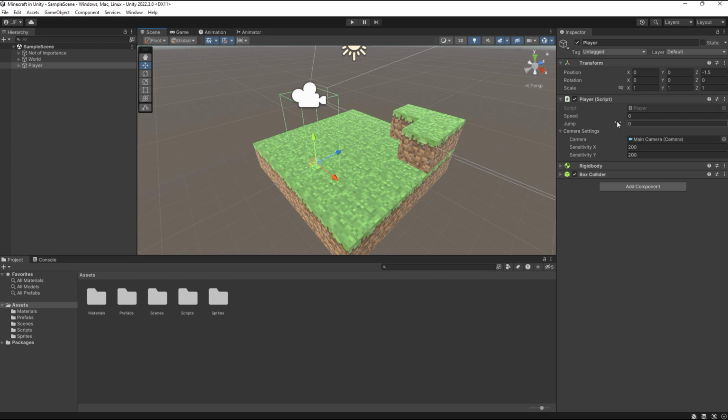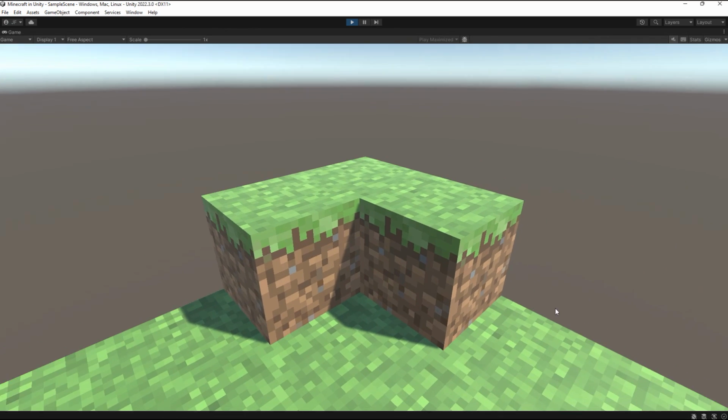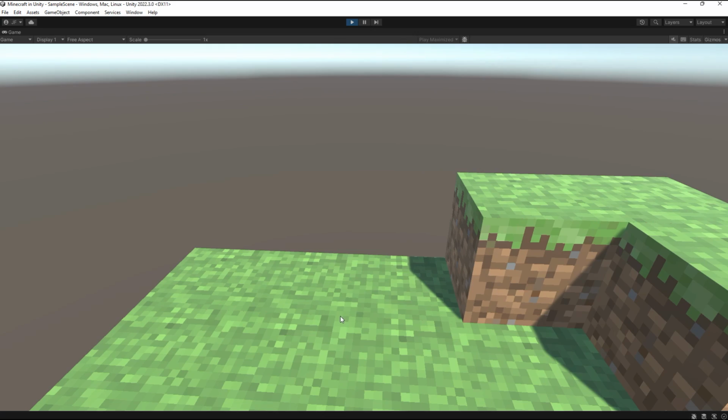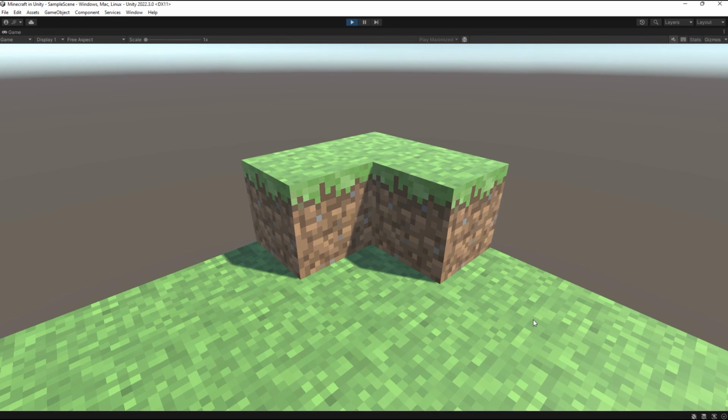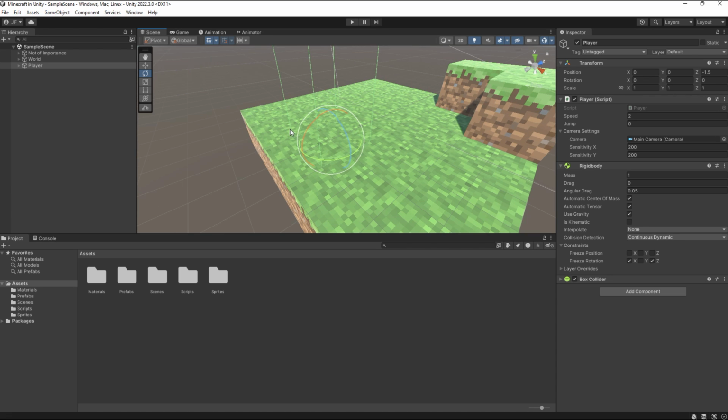Next, let's add movement to our player by setting the speed parameter to like 2. And that should already be working, so let's try this one out. But if you take a look, our camera seems to be a bit shaky when we move. So as you see, even with that you can have some trouble. And that's because our player's box collider does already intersect with our blocks' colliders from below.